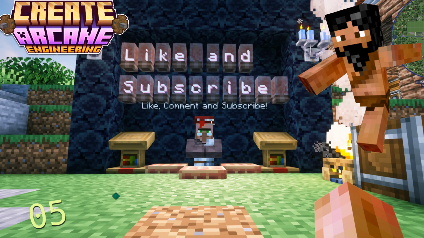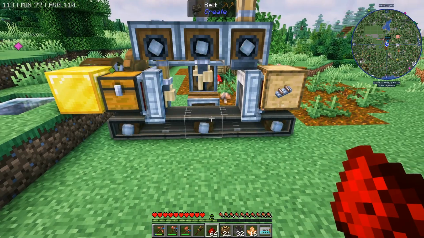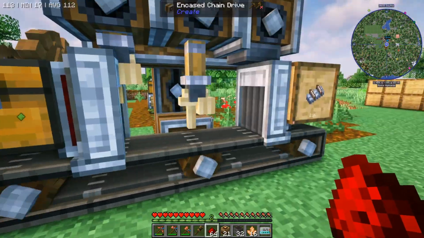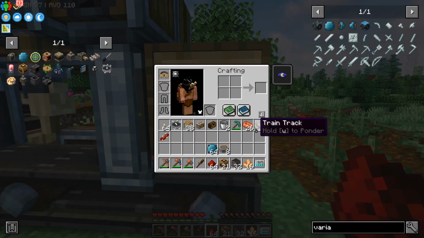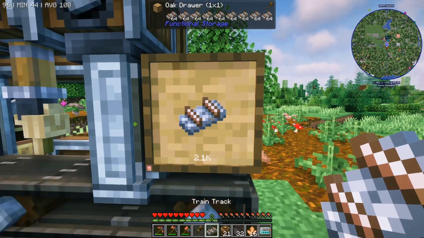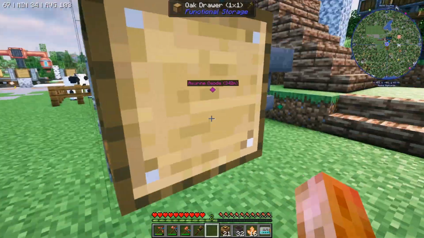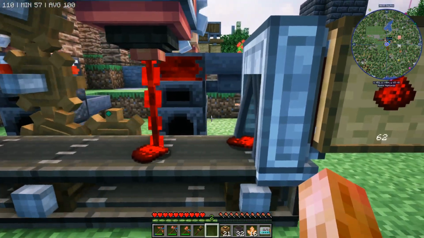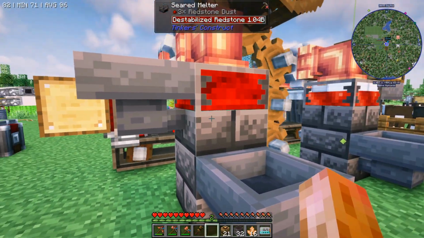Hey guys, welcome back to Create Arcane Engineering, where we are doing a whole bunch of things in the least automated way possible. Well, what do I mean? So here's where we are pumping in our items to make train tracks. We've got a handful here in place, but we're still coming over here and sticking stuff in manually. We're also doing the same thing over here to make electron tubes, which I'm going to stick some more in right now. So we've got smelters back here.